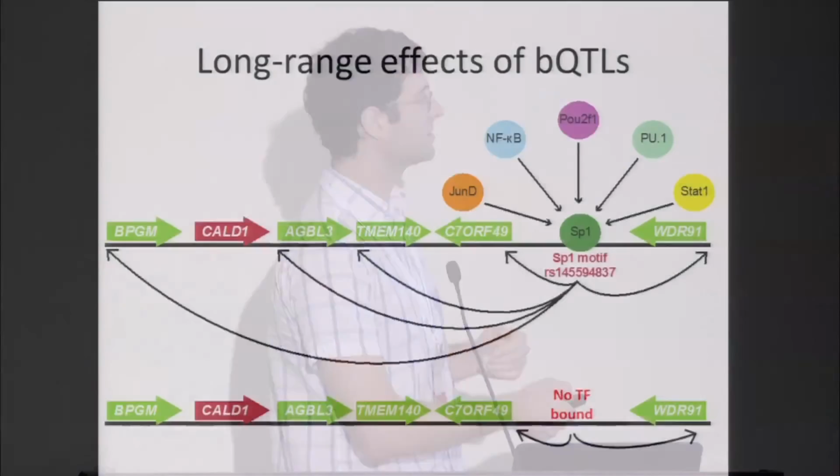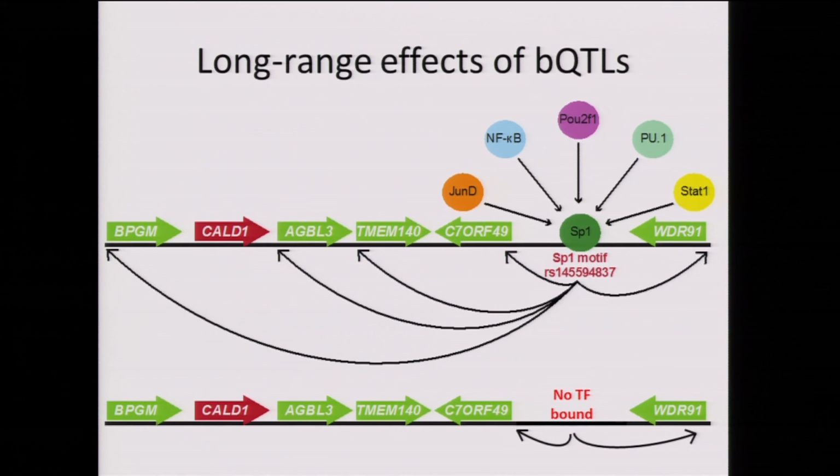So Brian just looked at the data and asked, when we see these bQTLs for our 5 TFs, you have one allele that's higher affinity and one that's lower, is there any difference in the extent of long-range interaction between these 2 alleles? And it turns out the answer is yes, and for all 5 transcription factors, we actually see the same pattern, and that pattern is that when you have less of the TF bound, then you have fewer long-range interactions. And this is a very strong result across all 5 of the TFs. So it appears that these bQTLs are actually contributing to the 3-dimensional architecture of the chromosomes within the nucleus. And so it's actually a much more complicated picture than just CTCF regulating this. There's a number of other transcription factors that are playing a role as well.